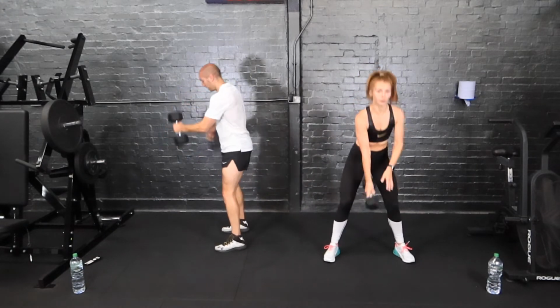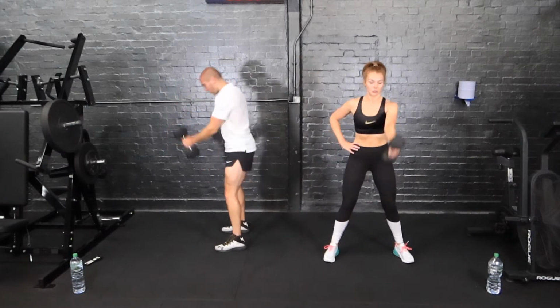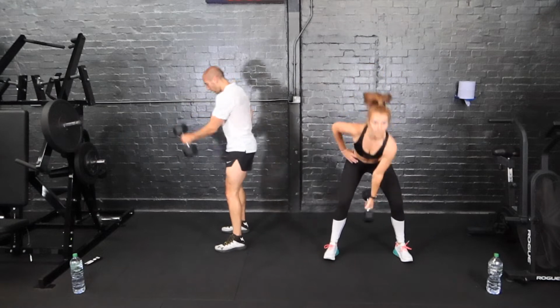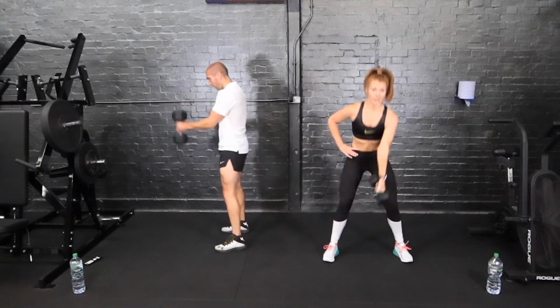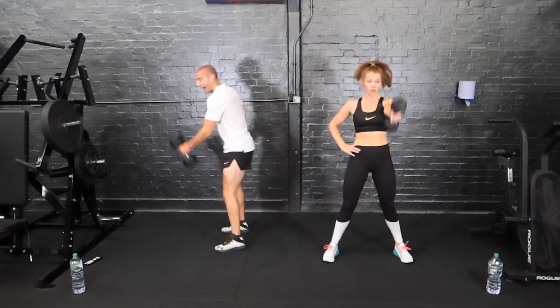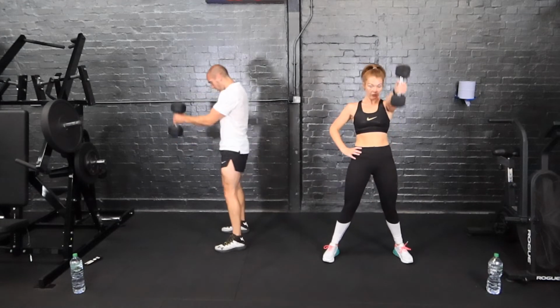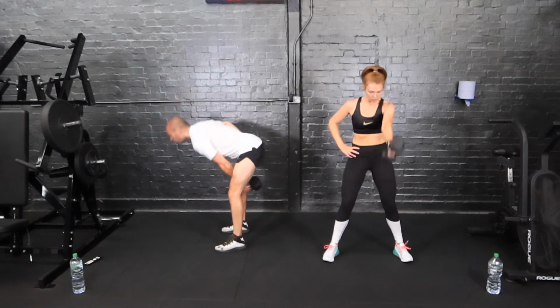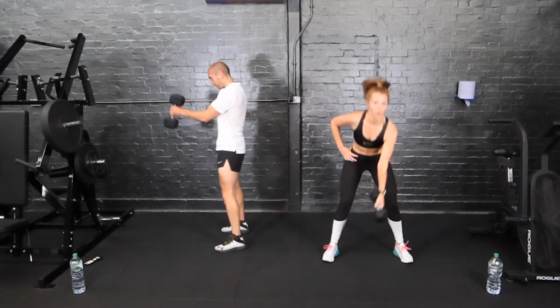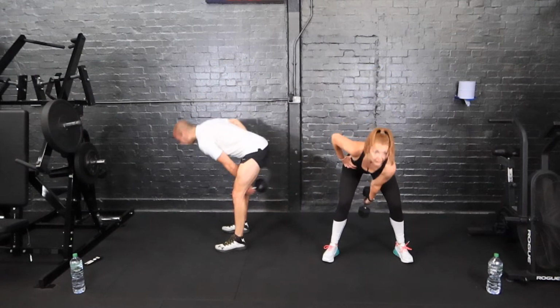Change arm, guys, halfway. And it's also really important you keep the back straight and do what Ray's saying. You hinge at the hips and you thrust forward. It doesn't come from the back, it comes from the hips. You should feel your hamstrings and your bum really working. 15 seconds. Keep pushing, 5 seconds.